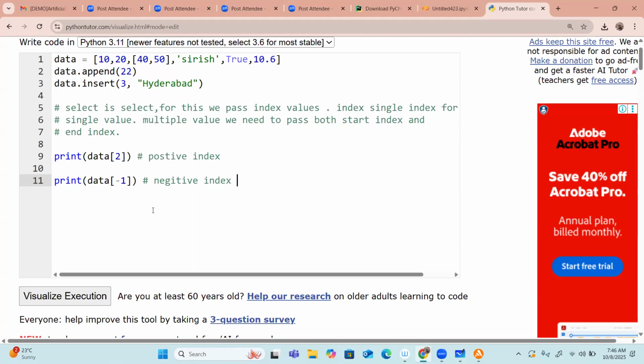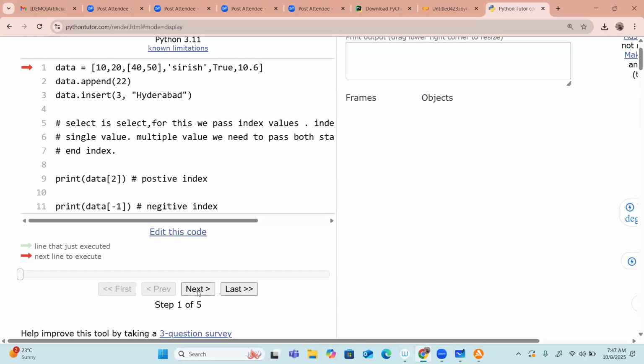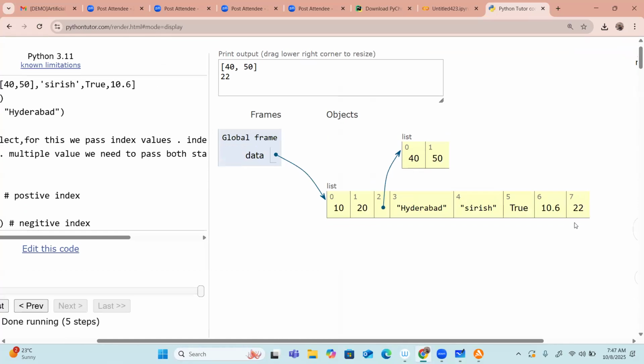The negative index -1 will give you this value, 10.6. Actually -1 will be 22 because we have added this. This is the -1.